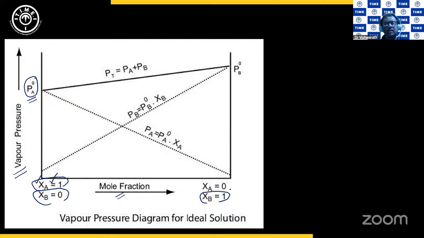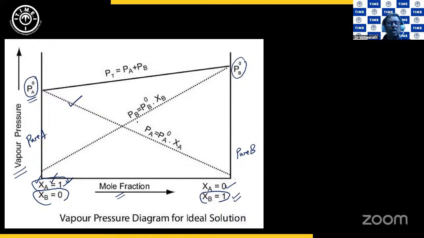Now move on to this side. This side we have only B. So this is pure B. The right hand side is pure B. The left hand side is pure A. So pure B will have Pb naught as a vapor pressure, right? Now this is the Pa line. As A falls from 1 to 0, just concentrate on that. The Pa will get down from Pa naught to 0. So as A turns 0 in quantity, the Pa also turns 0.